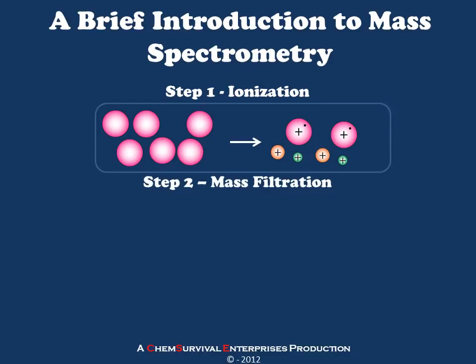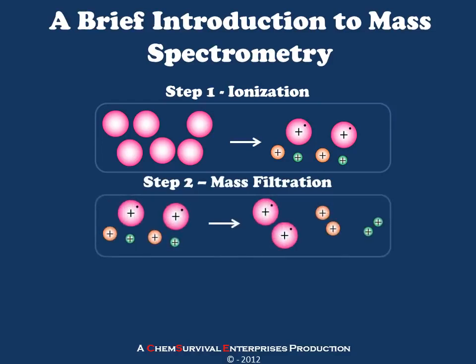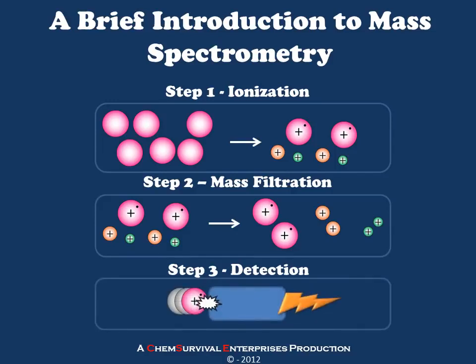Once we've created our ions, the next step is mass filtration or mass analysis. In some way, we need to organize all of the ions generated based upon their mass and separate them in space because of this parameter. The final step is detection. In the detection step of the experiment, we'll be trying to locate where and how these ions are moving and use that information to determine what their masses must be. This is the source of mass spectrometry experimental data.